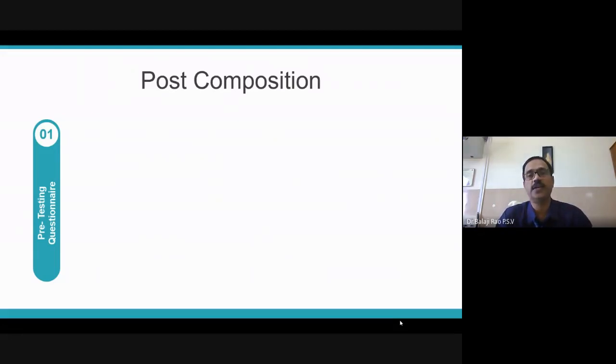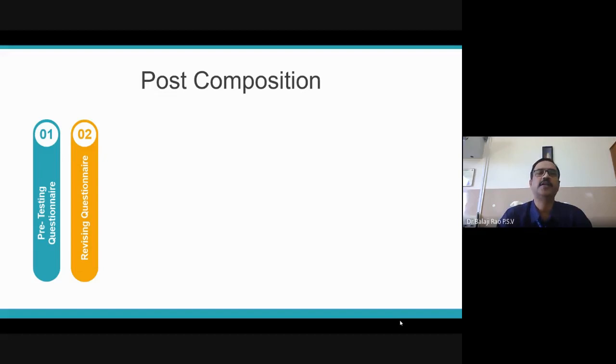Now, the same thing he can do with his peers and also with the people whom he knows and believes are the right resource to test the ability of his questionnaire. So this is what we call pre-testing the questionnaire, and at times we also call it a pilot review or a pilot survey. Pilot testing is right.